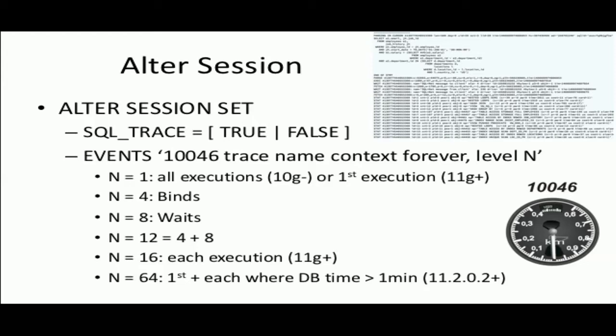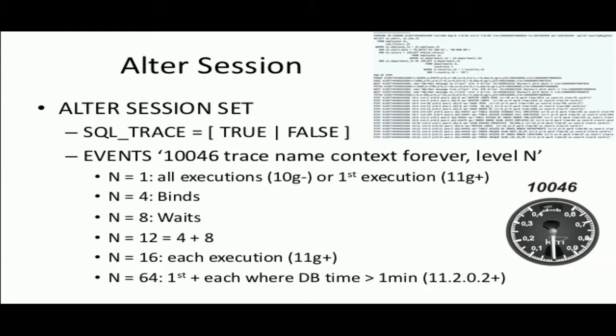Because if I have a significant gap between service time and elapsed time, that means I cannot explain all my time, or most of my time, as CPU. So that means I'm waiting on something. And sometimes that waiting is larger than the time that I'm consuming on CPU. So let's say, for example, my process takes 1 hour. But when I look at the CPU consumed, it's 1 minute. So what happened to the remaining 59 minutes? This is where I want to focus. In that case, I want to trace with level 8.